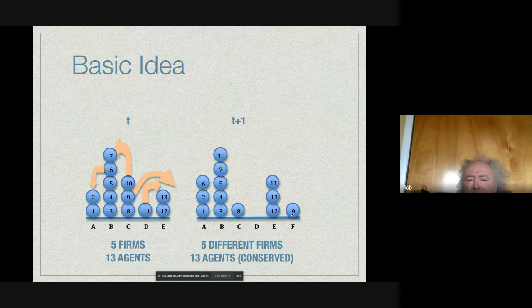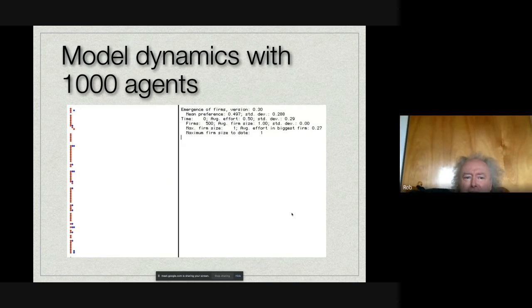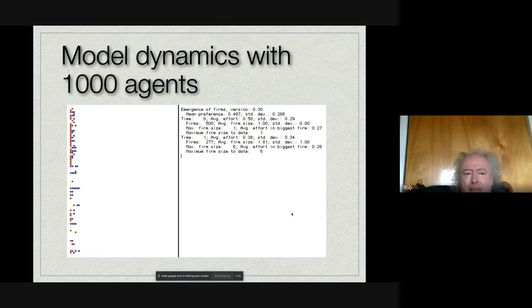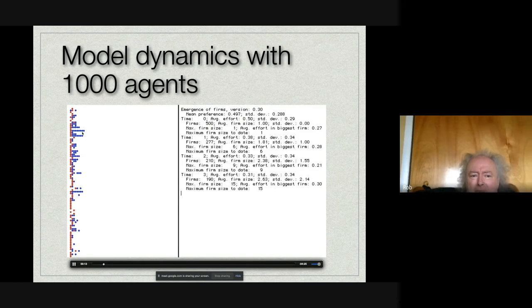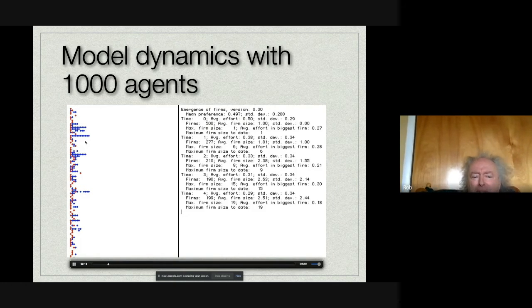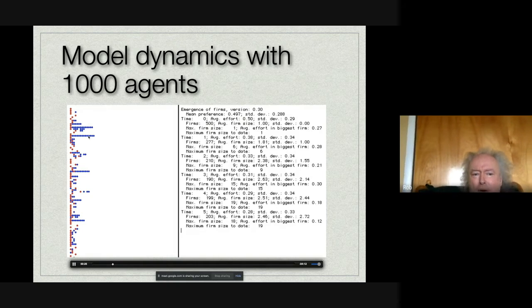So imagine this thing now running, and this is the very first version we ever got running of this model 20 years ago now, with only 500 agents. It says 1,000, but I think it's actually only 500. This is actual computational, a movie from a simulation of this model. Every horizontal line is a firm. You see little proto firms going up. As you know, there's an advantage to being in a team. So basically, agents join other workers and they form a team.